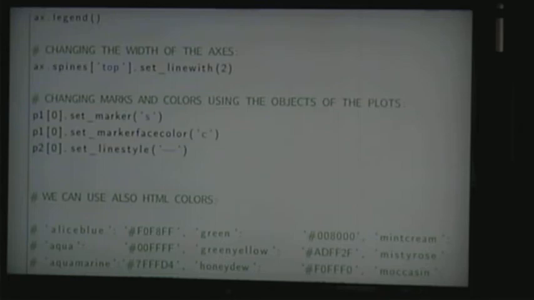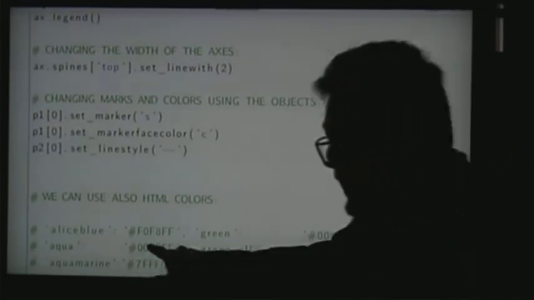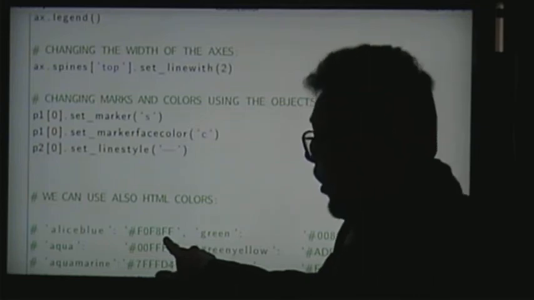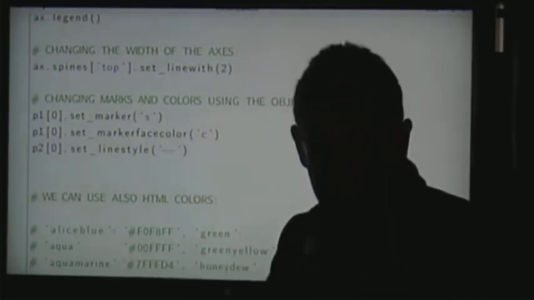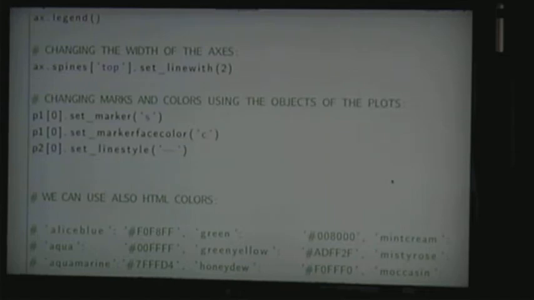Okay? You check it? Okay. So how many colors can we use? Actually, probably 16 million, because it's the internal limit of Python. You can also use HTML colors with the hashtag and the HTML color, or directly the name associated. Here I'm showing you some of them. So try to modify one of these.